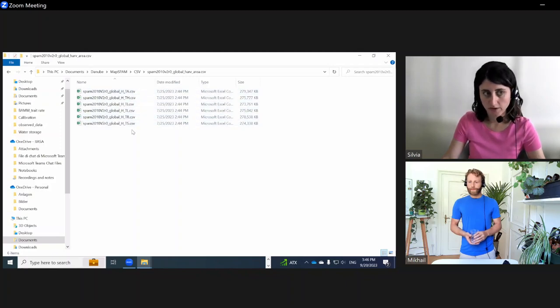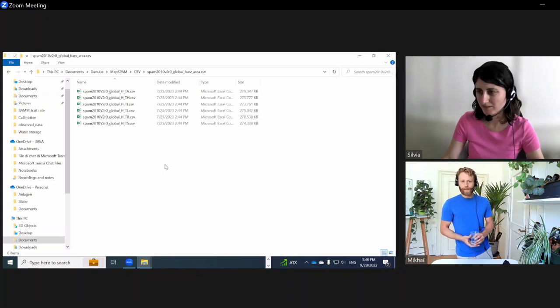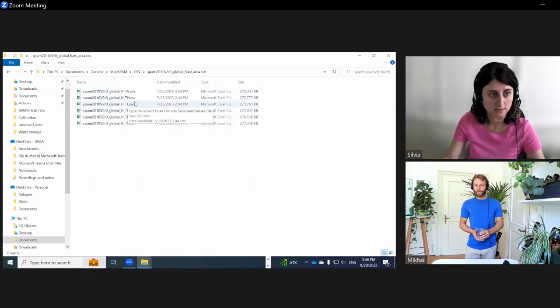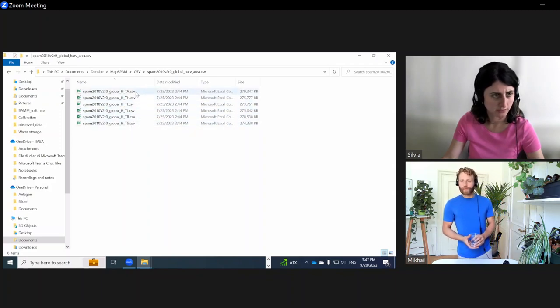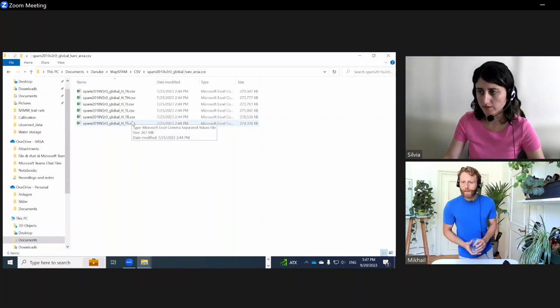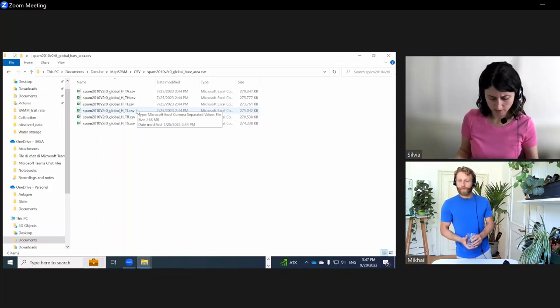So this is the harvest area, and there are different data sets depending on the type of input level, if it's irrigated or not. They have different categories, but the most important one is E, which is irrigated. R, which is the total of rain fed. And I think A is the total of all, but we will need irrigated and rain fed. So E and R. L is low input rain fed. H is high input rain fed, I think.